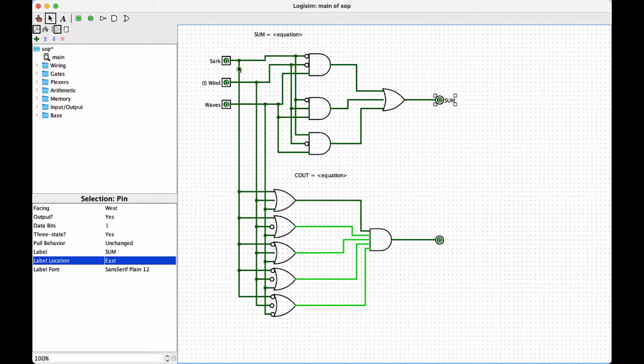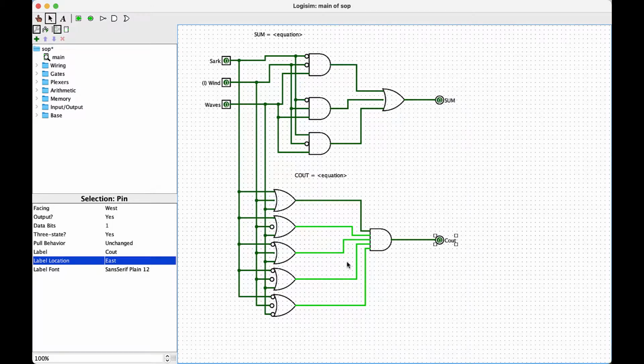Then you can take the same input wires and drag them down to another circuit, and following the equation you got for C out, you're going to create another circuit, and then that output you can call C out. So again, you have three inputs, the C in, the A, and the B, that calculate the sum, and they also come down to another circuit that calculates your C out. So it's the same wires coming in, we just split them off and send them into two different circuits to get your two outputs.